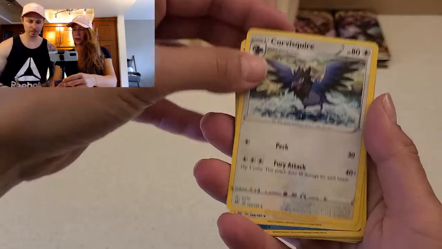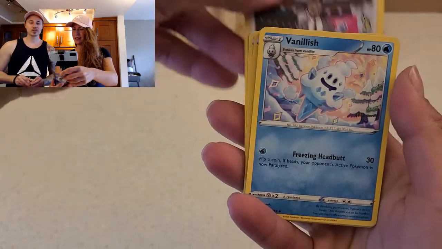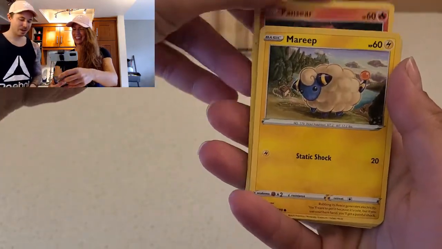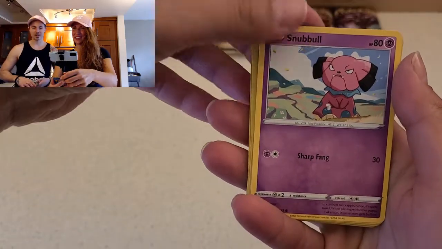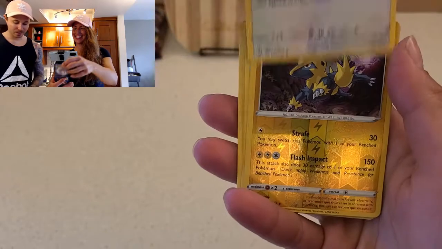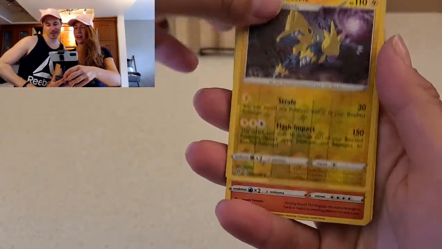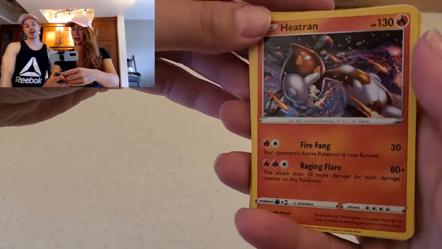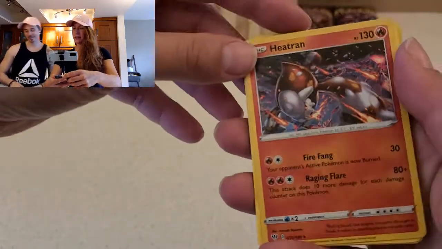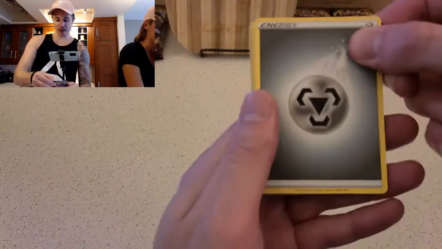Alright, so we're opening up a regular Sword and Shield now, or did you open up Darkness Ablaze? I did Darkness Ablaze. Okay, I'm gonna open up a Sword and Shield. They open up so nicely. I don't know what they did with the Darkness Ablaze, but they really super glued them. 1, 2, 3, 4. All right, you ready? Manectric. Reverse holo. And Heatran. Carla. I had a green and white card.